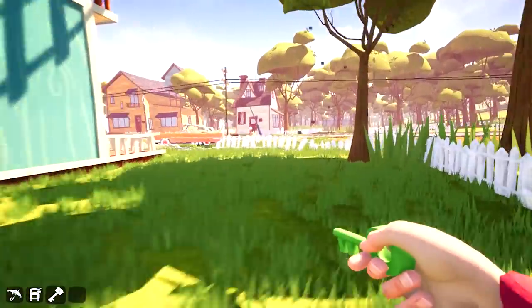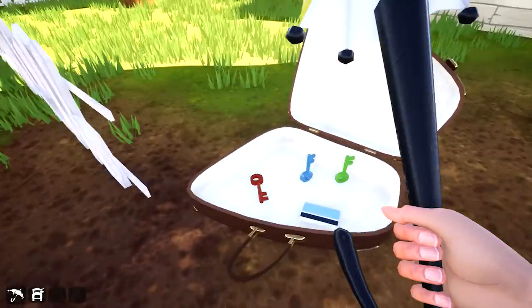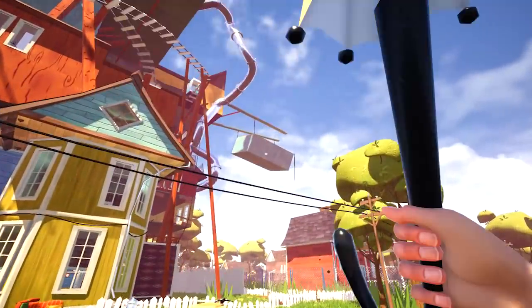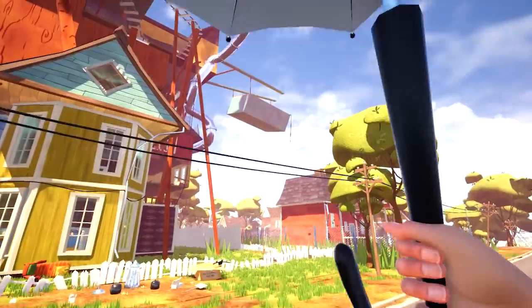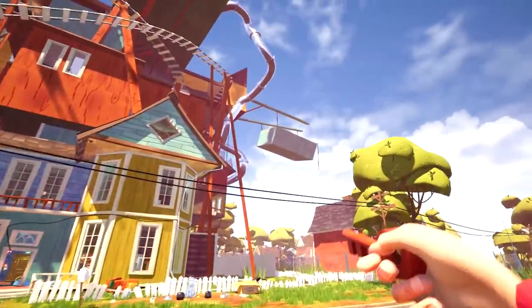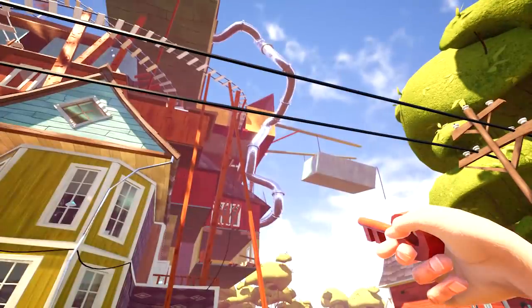Green door key, done. Open this, pop that in there. So now there's the red key, and I think the red key door is in there. We definitely don't have double jump yet, because that would be ridiculous. So red key is our next task. I don't know how we're gonna get up there, because maybe we need to get on top of the roof. Yeah, let's do that.